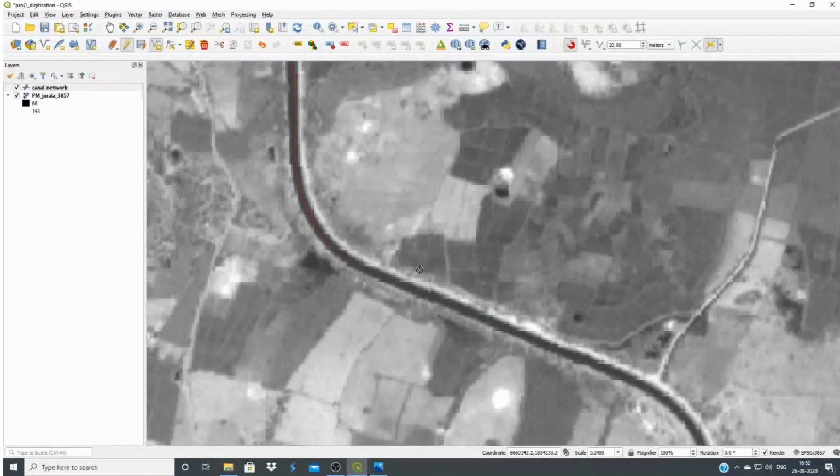Now suppose you click outside or not on the canal feature and you want to undo your editing, so you have to press the delete button on your keyboard. Press delete again, and you can undo your digitization.